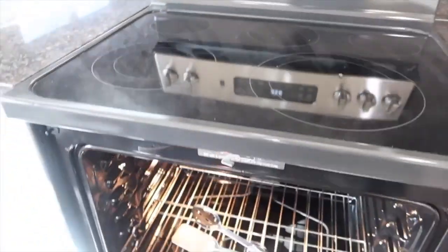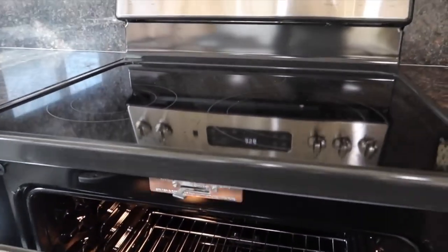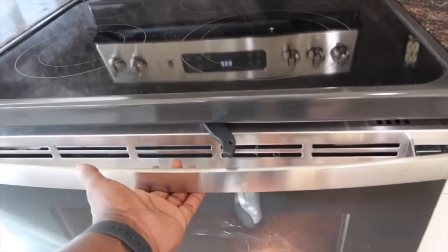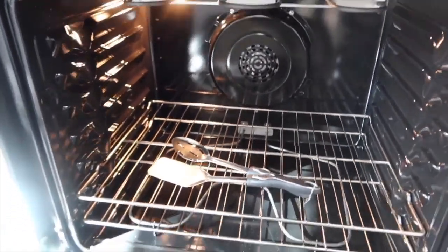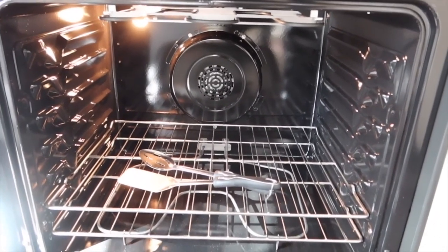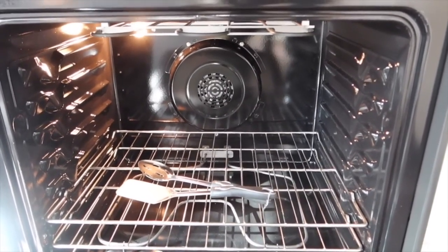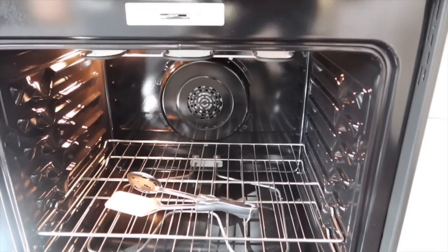And open the oven up. This is one of those ovens that, when you close it, my old oven didn't have this, y'all know I have a little one who runs around here. This has an oven lock on it. So if I'm cooking in here, my son can't come in here and open the oven. And also, this oven comes with another special feature that I found out about yesterday: it has an air fryer automatically built into the stove. Now, how dope is that?